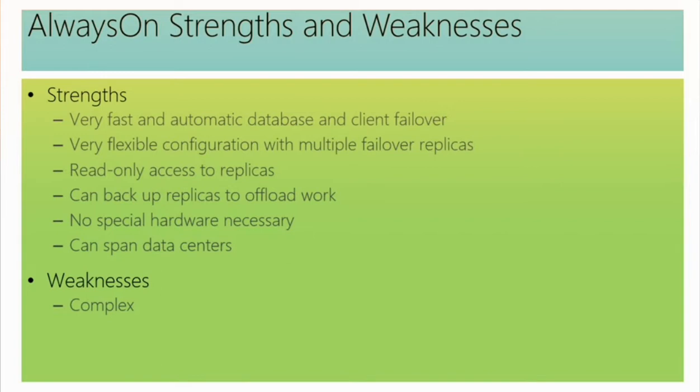Very flexible configuration with multiple failover replicas, unlike mirroring. That's cool. So you get more than one DB at a time. Read-only access to replicas, which we did not get with mirroring. Yay! Can back up replicas to offload work, so take my replica, which is transactionally consistent, and put the backup load on it rather than the one that's serving production. So now I'm distributing my resource load using Always On, not just getting HA.